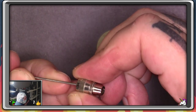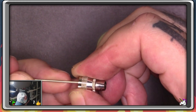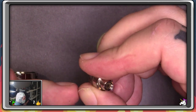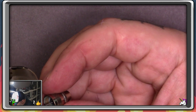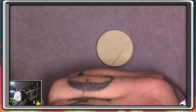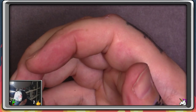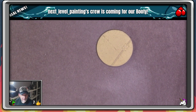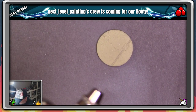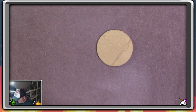I only use this brush for priming, so if I don't do a good job of prepping it before I set it aside, then I run the risk that every time I come after it, it'll be shot. I feel like the last time I used it, I might not have done a good job of cleaning it. Oh, that's her. Holy hell. Well, this is not good.